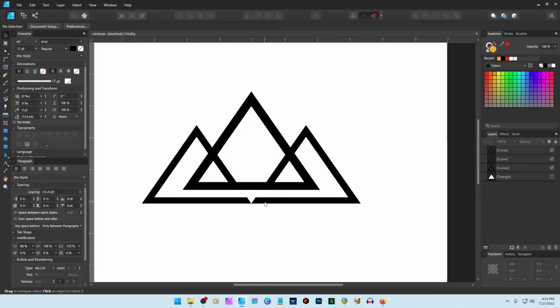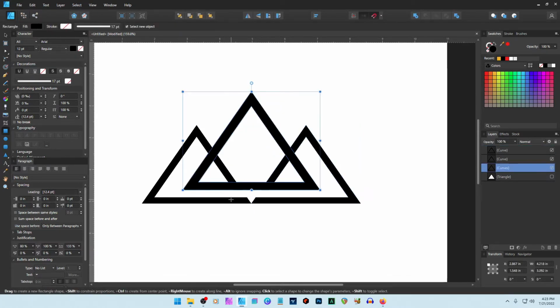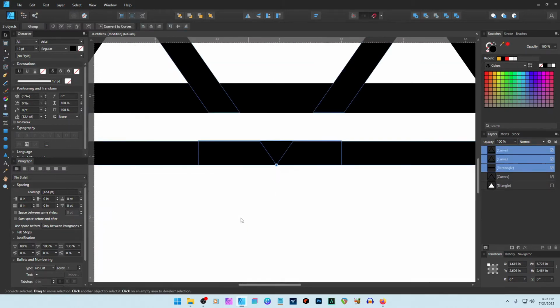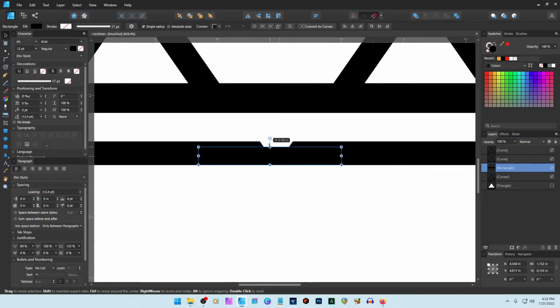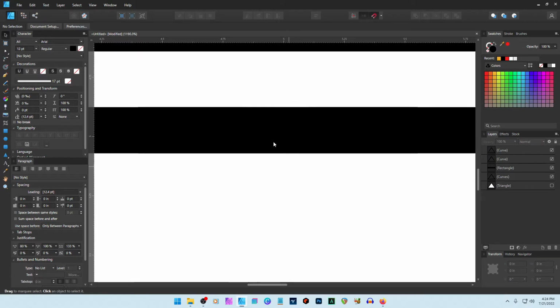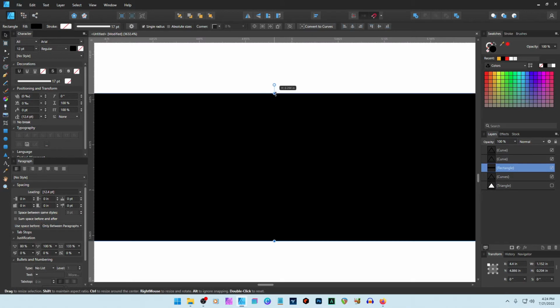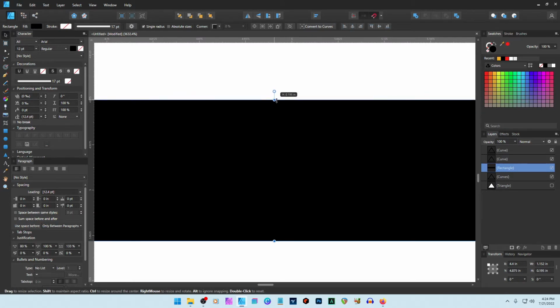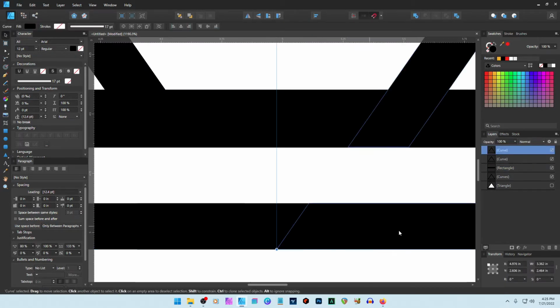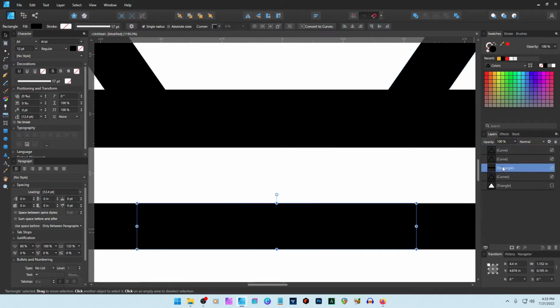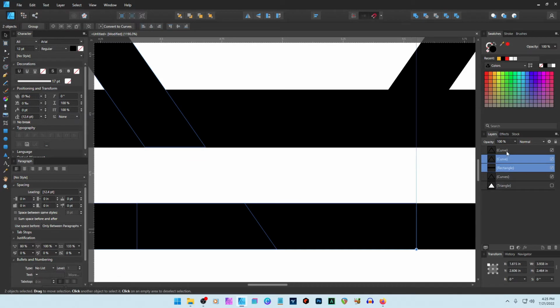And now, first thing I want to do is join these bottom ones into one shape. Okay. Zoom in, and I got to get this dead on. That looks pretty good. Oh, I'm too big. See, you can see right here, I'm too big. I just can't get it to line up here. All right, close enough. So I'm going to grab this rectangle. I'm going to grab this curve, and I'm going to do an add.